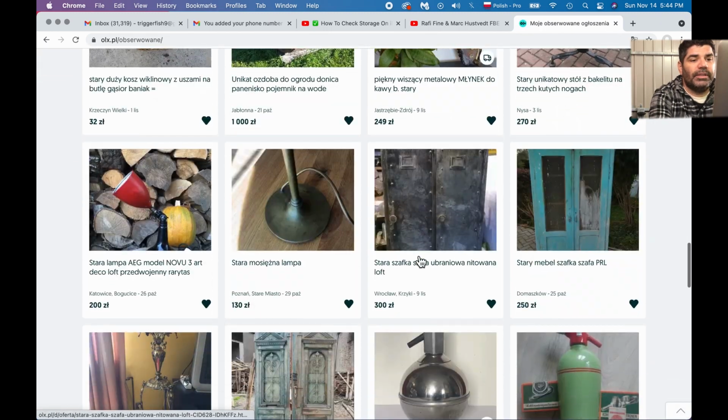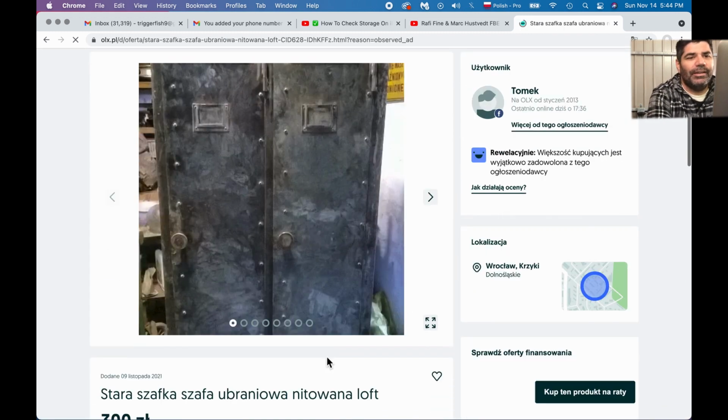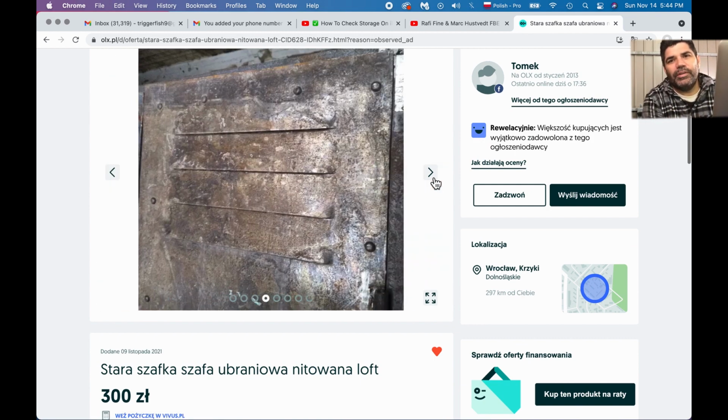So this guy here was neat. You can tell by the items that I select, I'm really into the industrial look. But I do like the industrial look that shows a craftsman's touch to it, that somebody took care. So beyond utilitarian, there's also a bit of artistry to it.